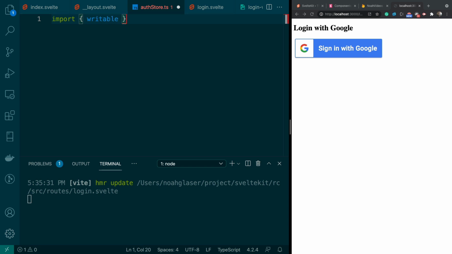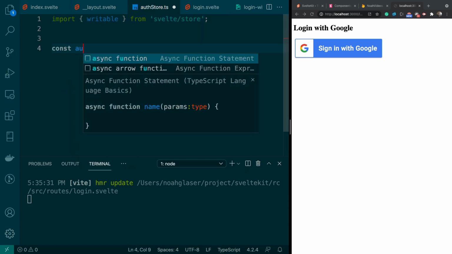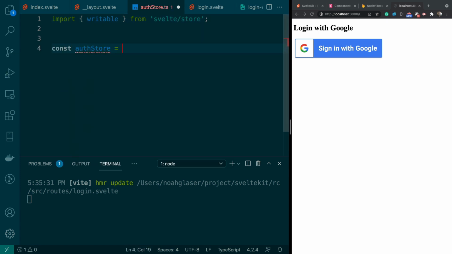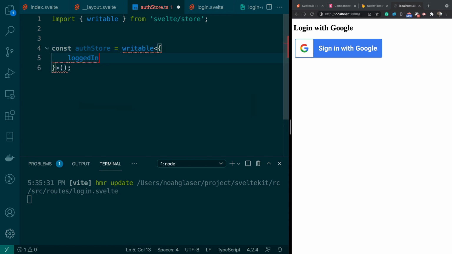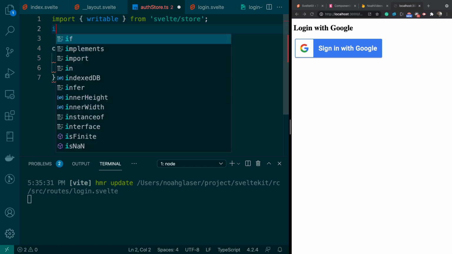So create a writable store from svelte/store, and then we're going to create an authStore variable, and we're going to set that to writable. What's cool about using TypeScript is that we have these angle brackets where we can specify what the object will look like. So we'll say loggedIn, and we'll set that to a Boolean. Actually, I said isLoggedIn. It's loggedIn. We'll say user, and we'll set that equal to a Firebase type.